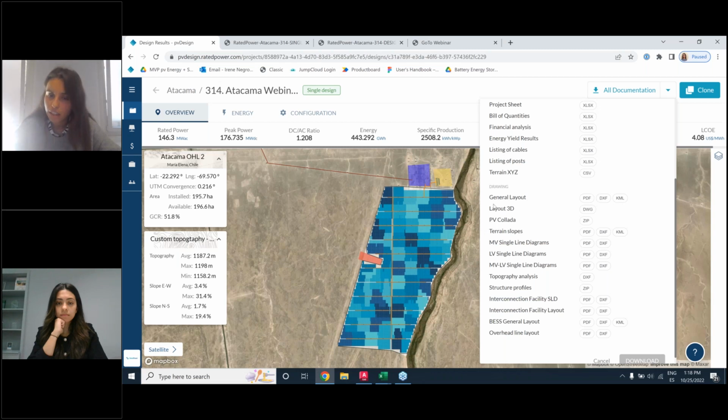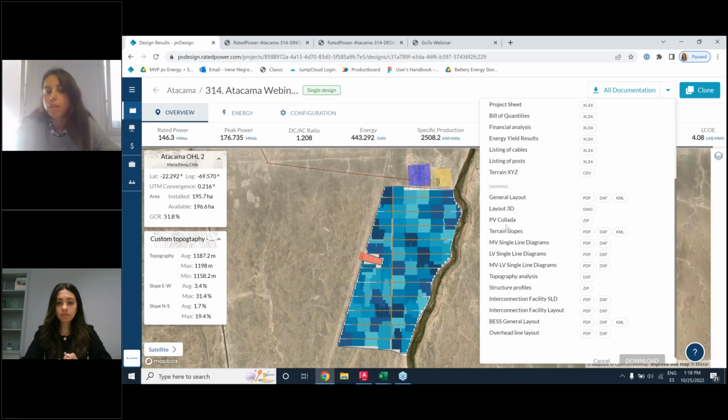Because as you can see here, the software generates not only the general layout that we were seeing before, but also a 3D layout of the plant, where we can see the topography, the terrain characteristics, and how all the structures are placed or fit in our plant. Okay, so this PV Collada file is specifically for PVsyst. Okay, it's the same 3D layout that we can download for AutoCAD, but we can export it and then import it later into PVsyst to do that 3D shading analysis. So it's directly related to that.